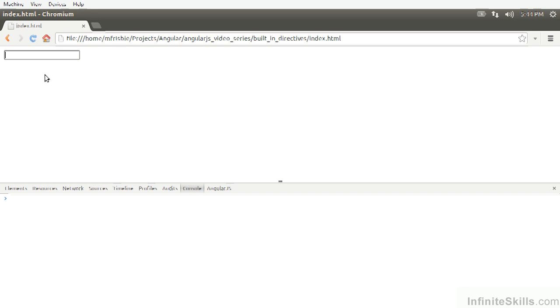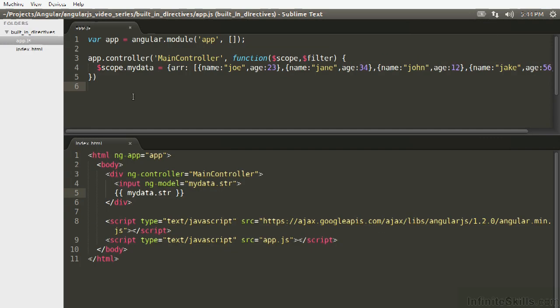So in this lesson, we're going to continue talking about filters, and now we're going to build some custom filters for ourselves. Our setup is, as usual, the input mirroring the model right afterwards, and then we have some dummy data in the scope. Recall that a filter is acting as a black box modifier of whatever's passed to it, so we're going to build two custom filters in this lesson.